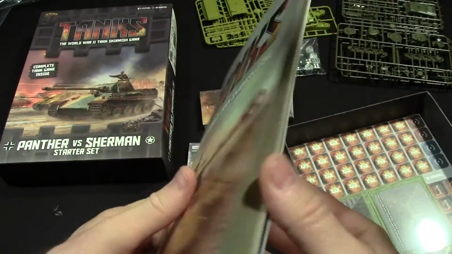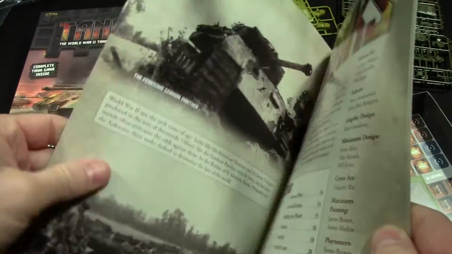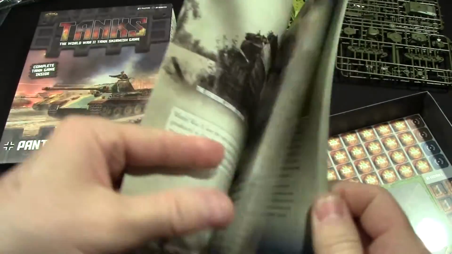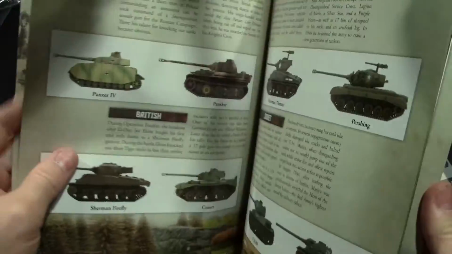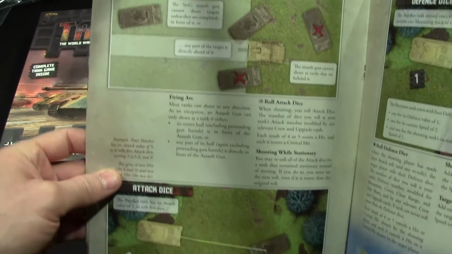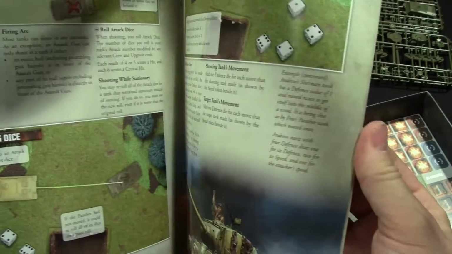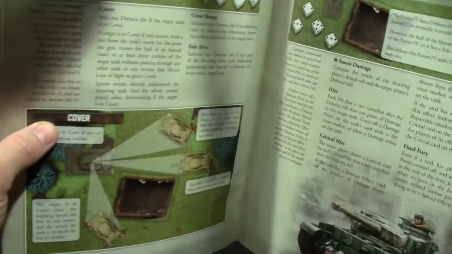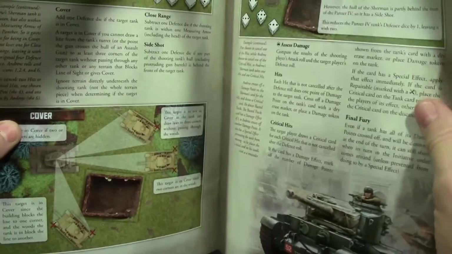So now we got the rule book. Actually, this is nice. It's thick. Got shiny glossy inside. So I do like this rule book. Good illustrations of what's going on here. It's not too thick for this type of game compared to like Flames of War and Team Yankee.